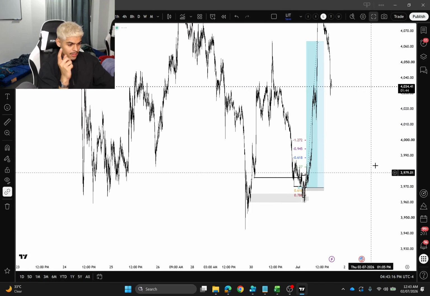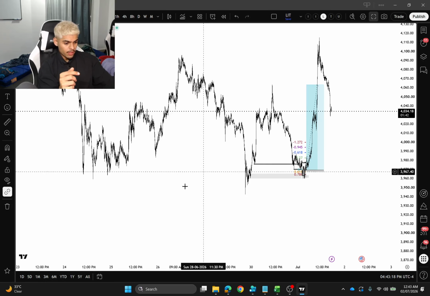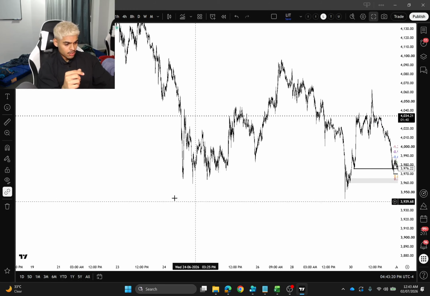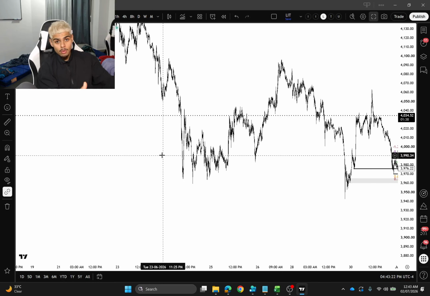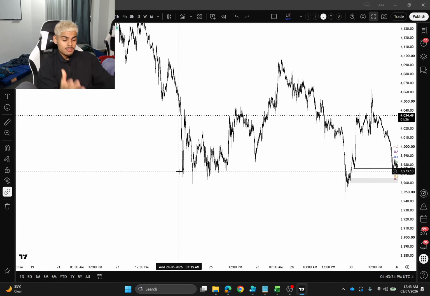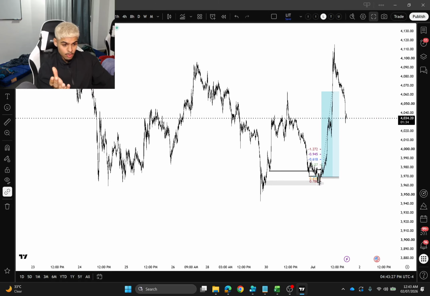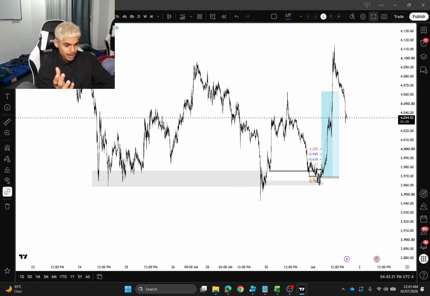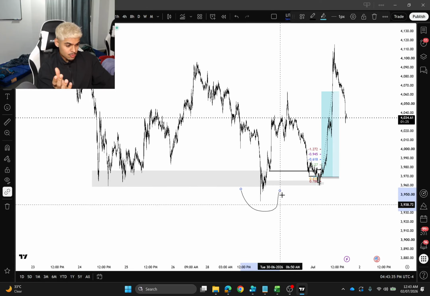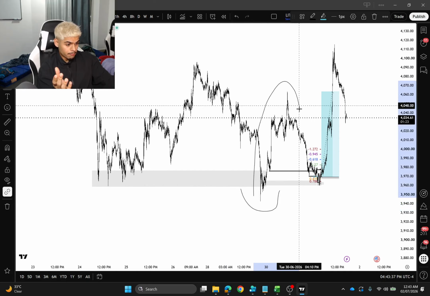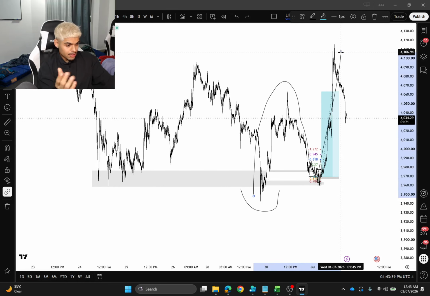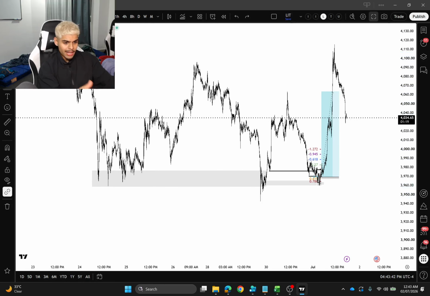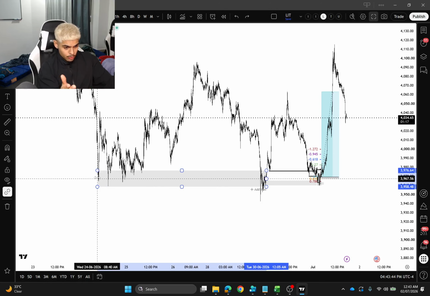And when did it happen? You waited the entire week for this price action to sweep because, as I told you, every reversal starts with a sweep. If there is no sweep, there is no reversal. You can see all this liquidity was taken by this sweep. And then once the sweep was done, the market pushed up. And then it comes back to give the real move. Like, how simple is that? You just wait for the liquidity.